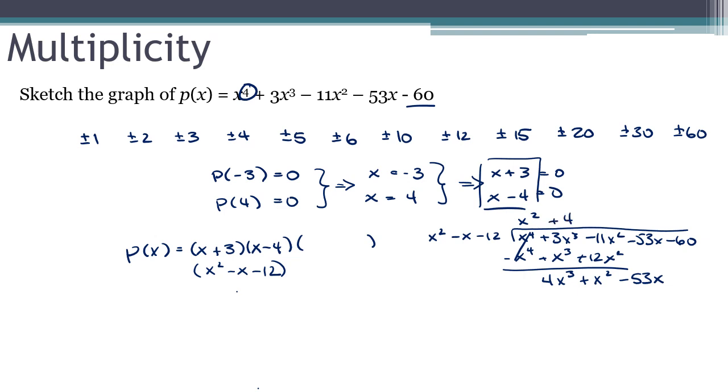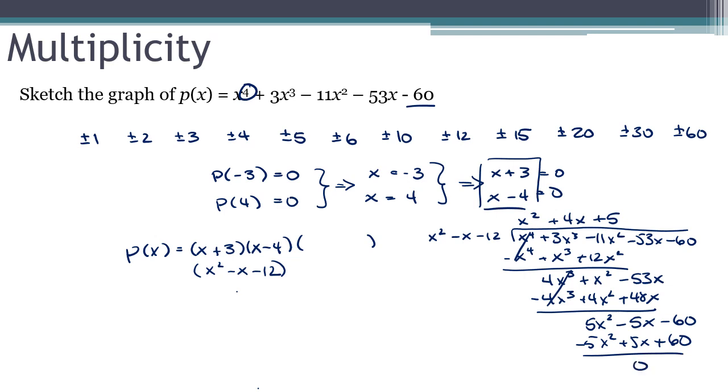So then I'll do a plus 4x up here, and that's looking good so far. 4x cubed minus 4x squared minus 48x, and then we're going to subtract. The x cubed go away. We get 5x squared. Let's see, 48 minus 53, that's minus 5x, bring down the minus 60. I'll do plus 5 here, and that should work. 5x squared minus 5x minus 60, and when we subtract that, yes, awesome, we get 0.